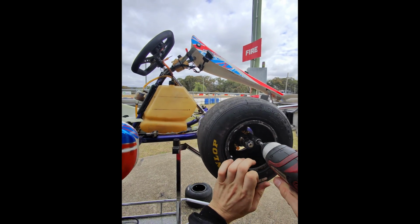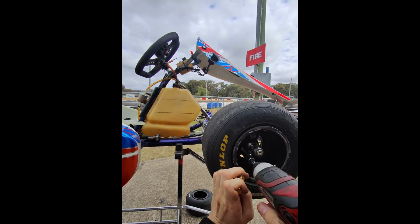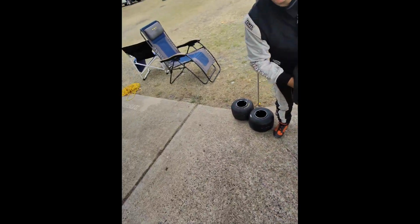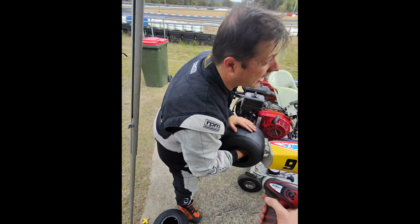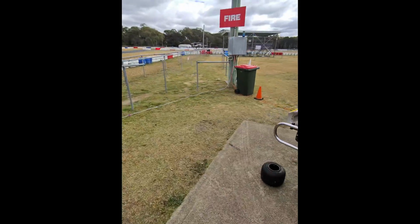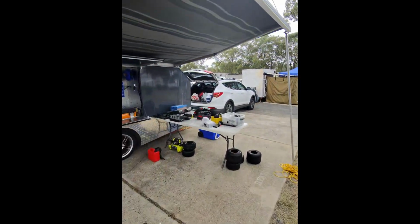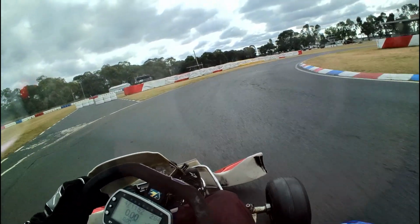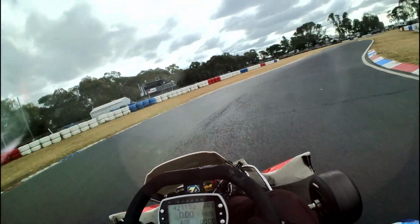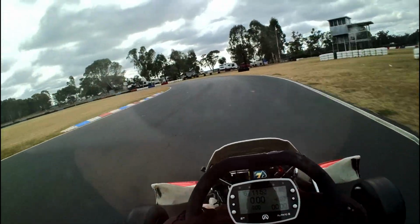So with about 10 minutes left in the session, we put the qualifying tyres on and we need to scrub them up so they're pretty much on point as soon as we start qualification, because qualification this time is 6 minutes long. So to put in a better perspective, brand new tyres take about 3 laps to completely scrub up and to get good around the circuit, and each lap around this circuit is about 49 to 50 seconds long. So you want the tyres to scrub up pretty much straight away in a 6-minute quali session. So that's why we put them out on the track to get them scrubbed up.